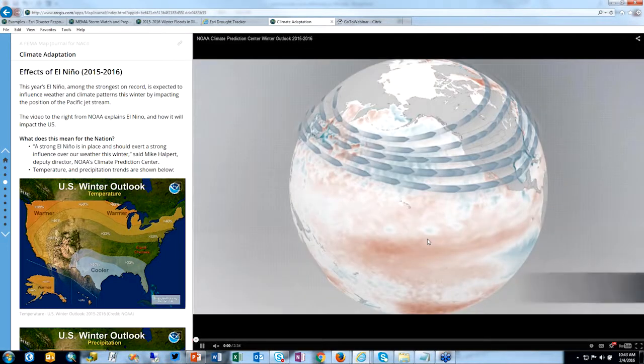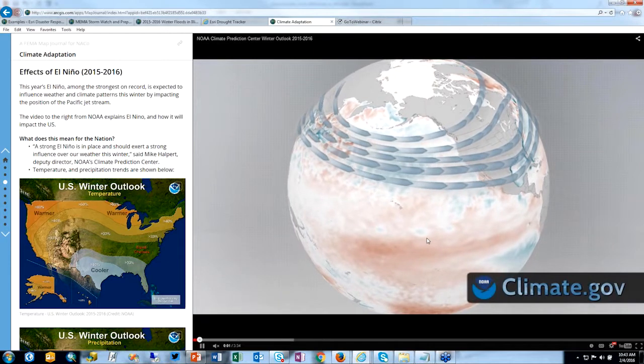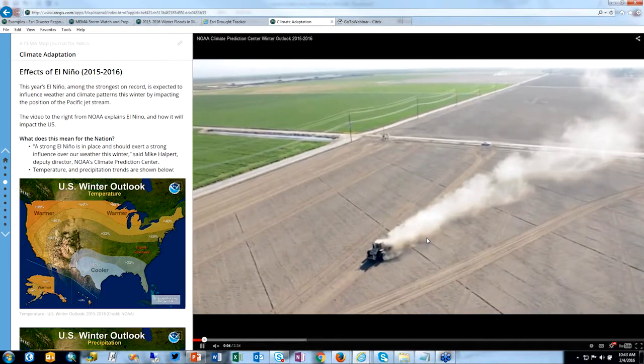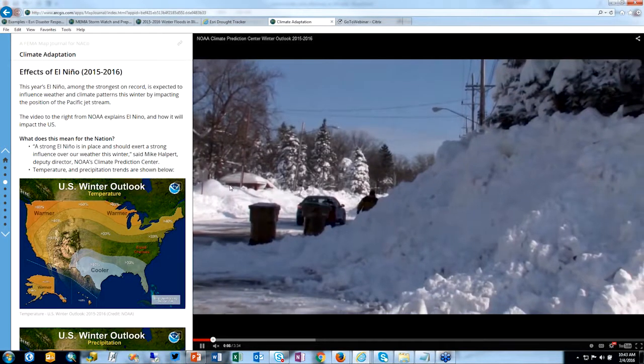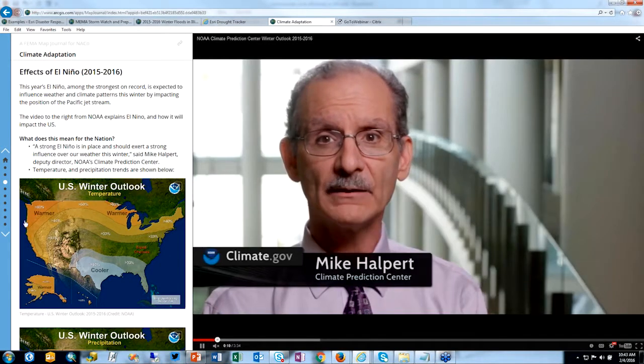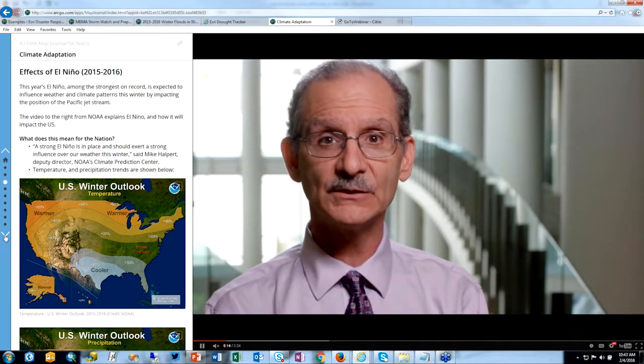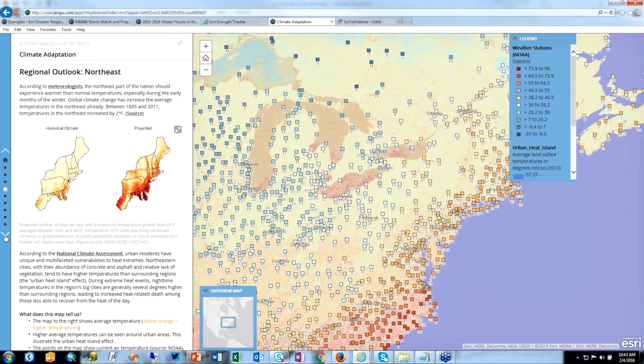Here's an example of linking to a video inside of the story map journal, and again, this is embedded live, and you can see that I'm able to just play this and view this video live and in real time. So it's another good example of configuring the story map journal, and then showing things like live maps and what we can expect in terms of temperature differences across the U.S. and in a regional area.